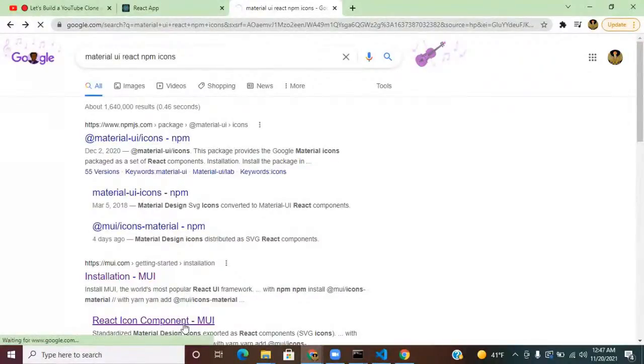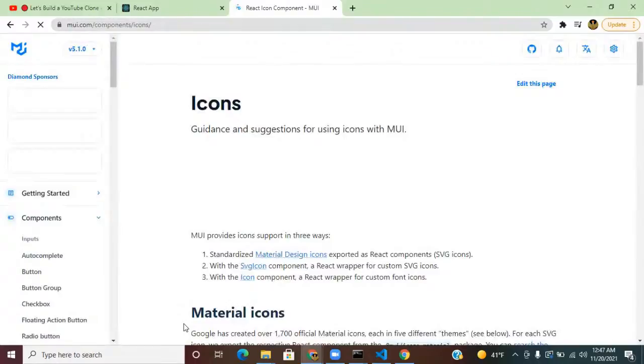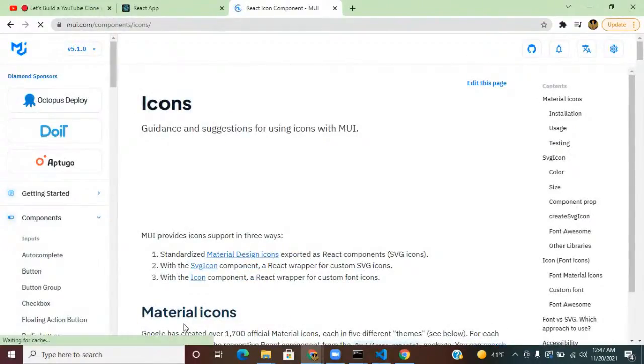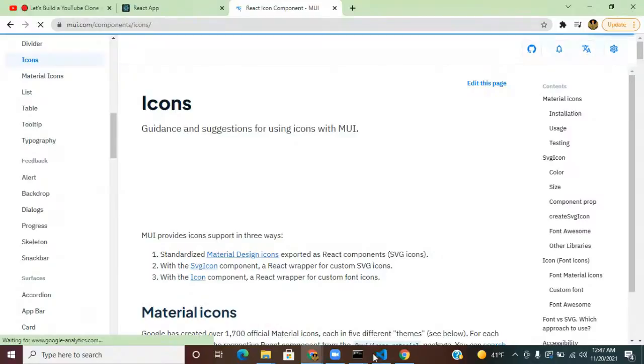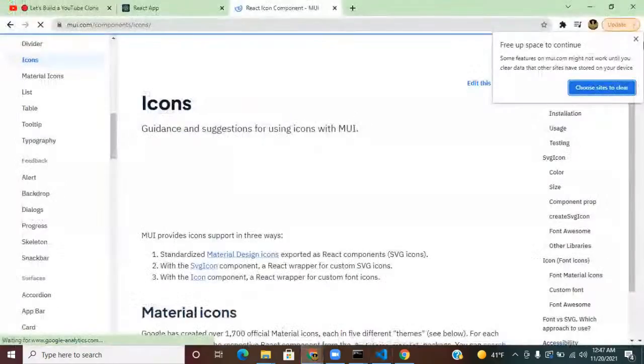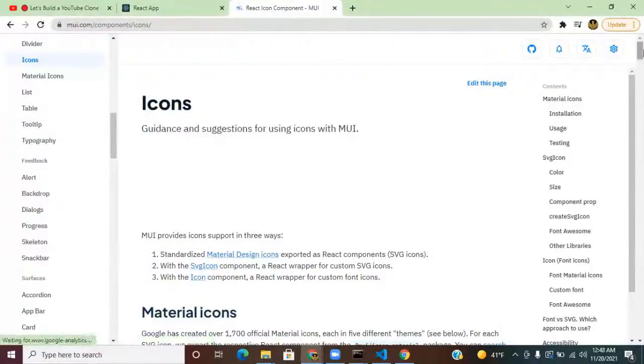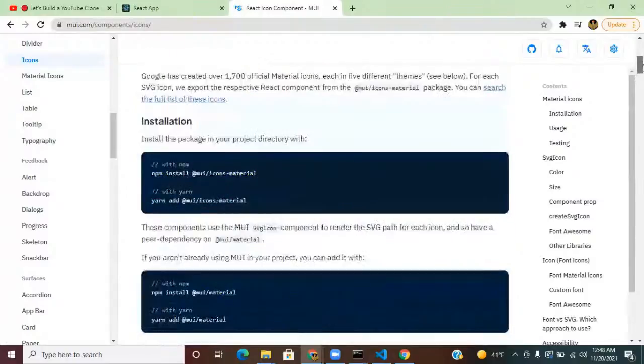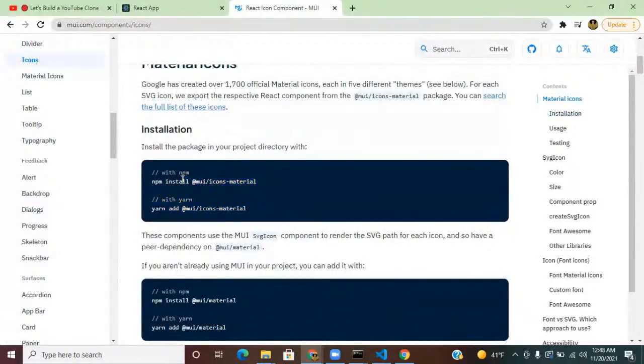So let's click on React Icon Components. All right, this is the package right here, npm install @mui/icons-material.